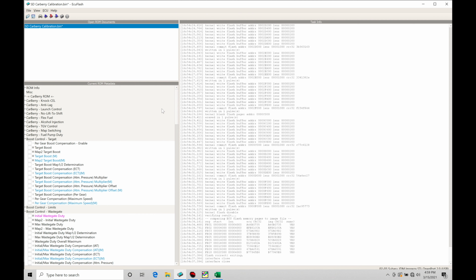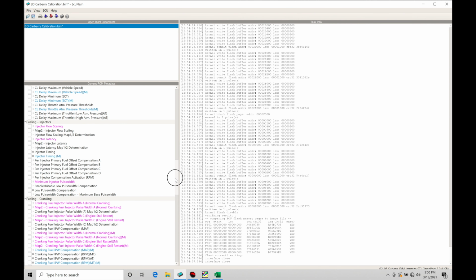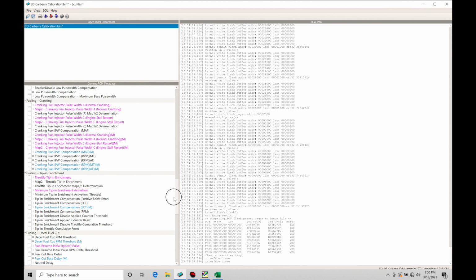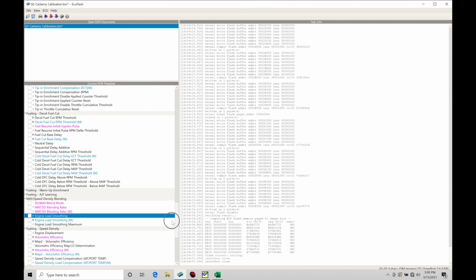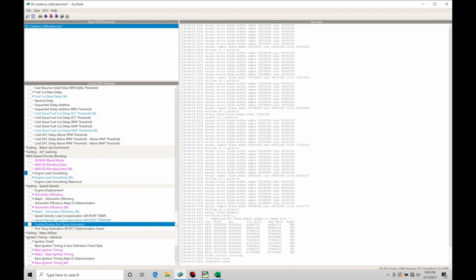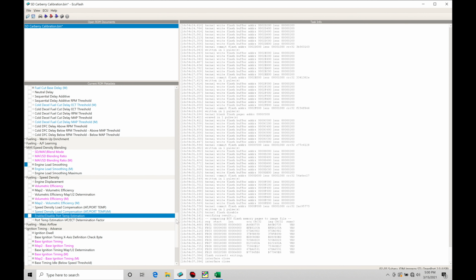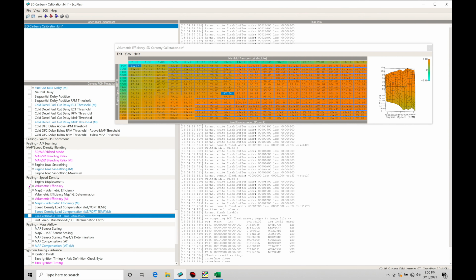So let's jump in and talk about why we might want to do this and how this is going to work exactly, and some details we need to pay attention to if you want to utilize this hybrid SD and MAF blending type mode. So the first thing that I want to talk about is jumping down in here and opening up our mass airflow calibration curve and our volumetric efficiency table. Let's just quickly discuss these, because the topics are going to be covered together in this video, because we're dealing with both in terms of what we're doing for air mass determination. So if we're looking here in our fueling speed density, we open up our volumetric efficiency table.